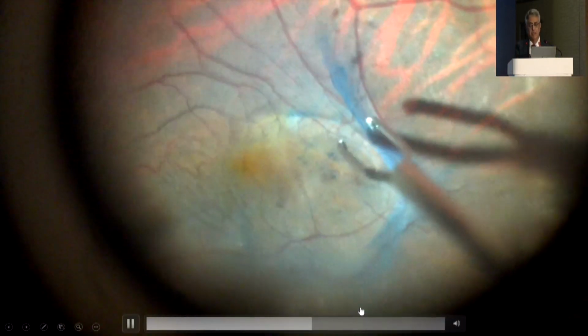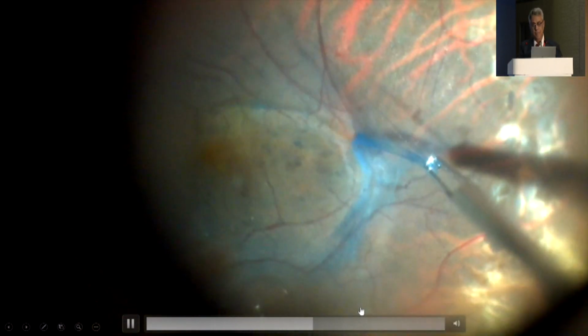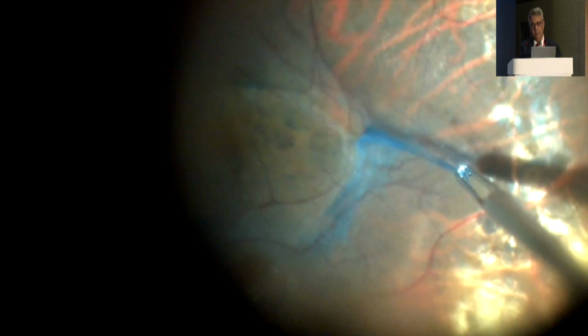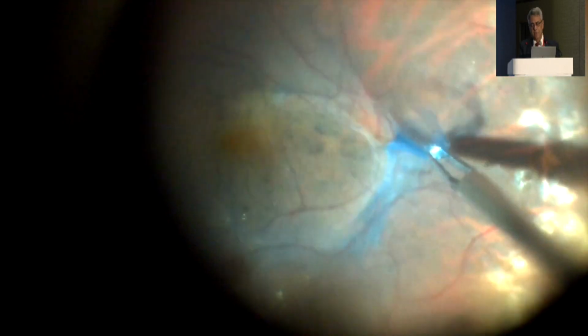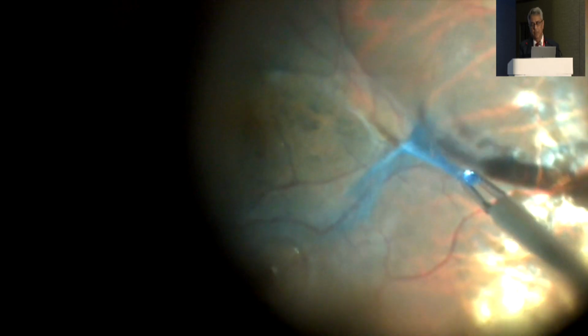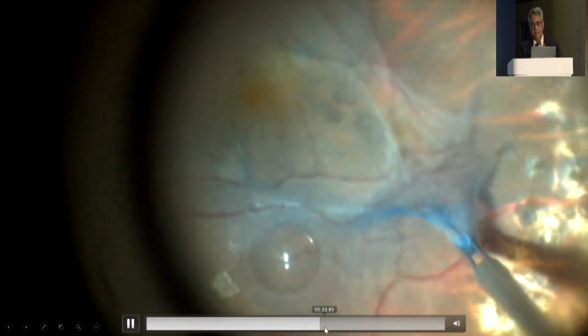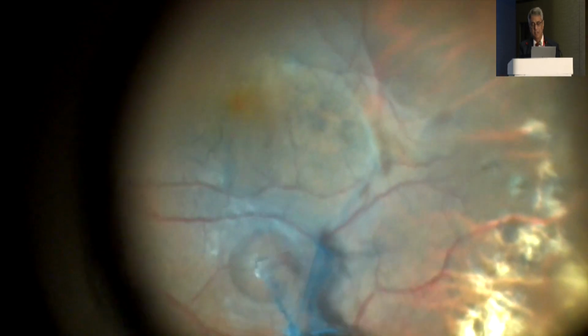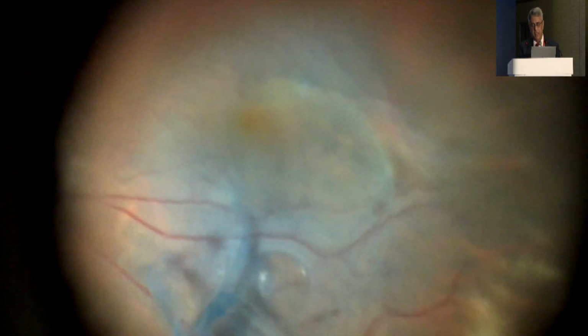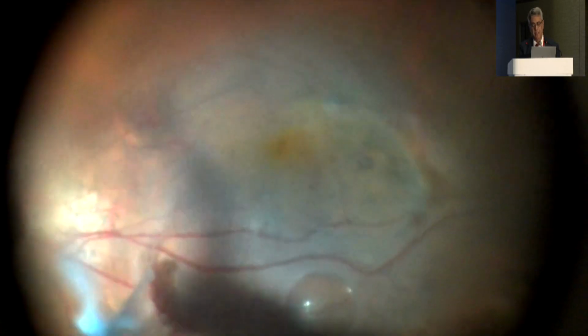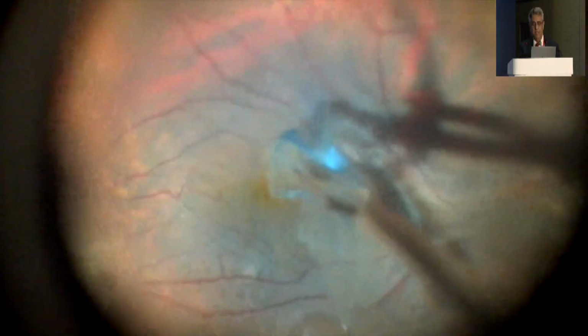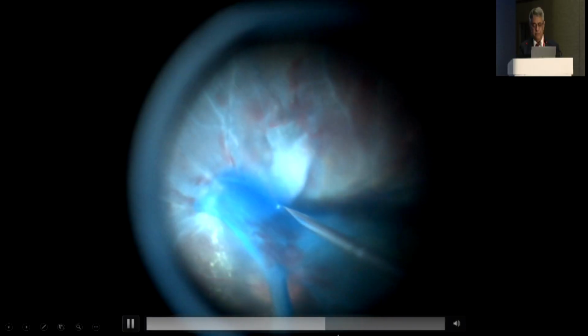This was a currently young gentleman actually, who had a huge membrane. Again, similar steps: vitrectomy, hyaloid removal, under air, inject trypan blue, identify the edge, and with the help of forceps, this huge membrane was taken out. This patient already had a VR surgery done some years back, and the entire membrane comes in one go.